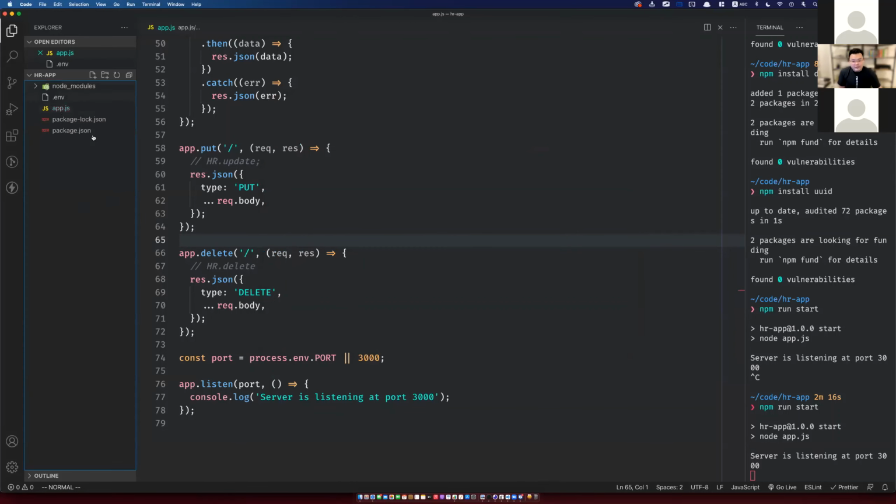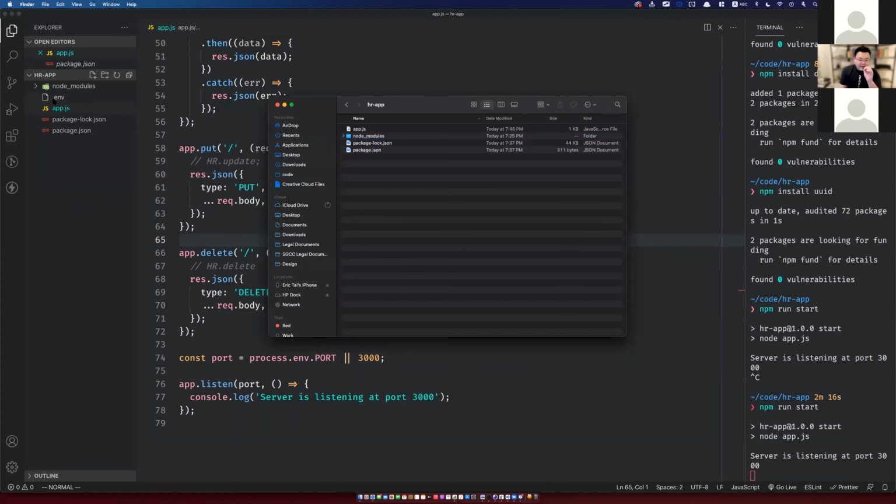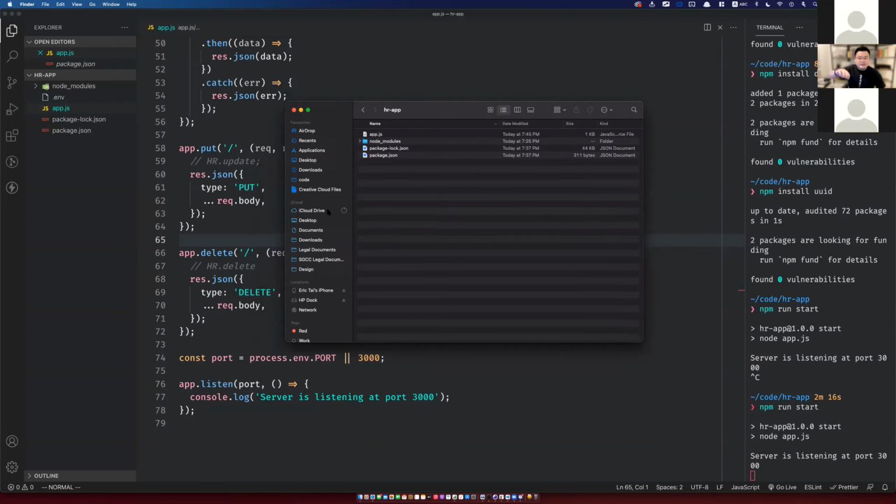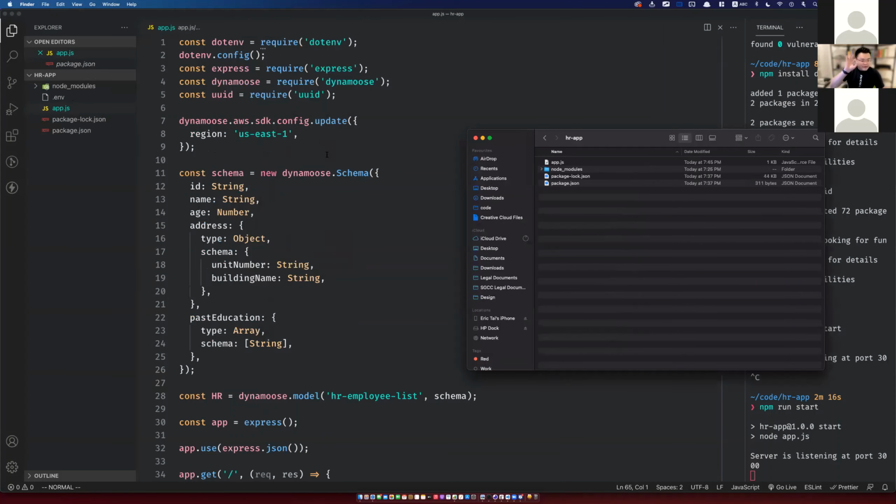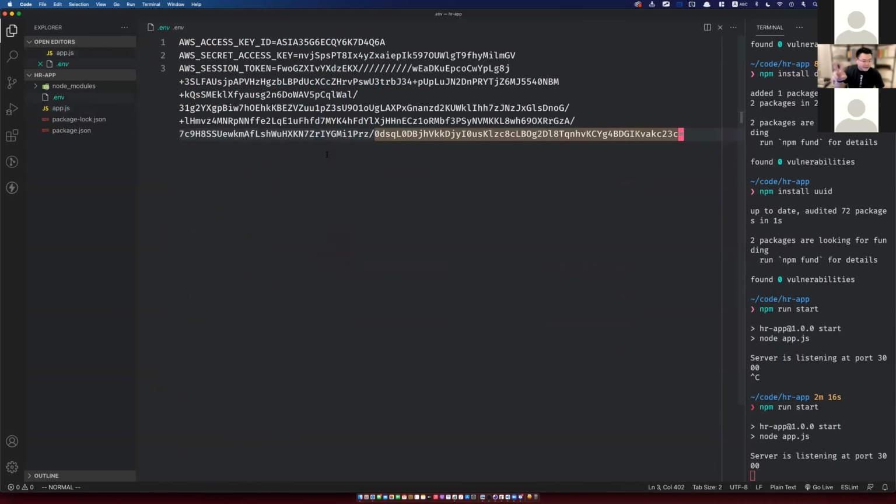There are 5. What about .env? Because of the leading dot at the front of the file name, it is called a hidden file. Usually your operating system wouldn't show that particular file because it's hidden. And that's good, because when you upload your application to Elastic Beanstalk, we don't want these credentials anymore. These credentials are only valid for 3 hours and probably have about 2 hours left now. Obviously we want our application to live longer than 2 hours, so we don't want to use these credentials anymore.